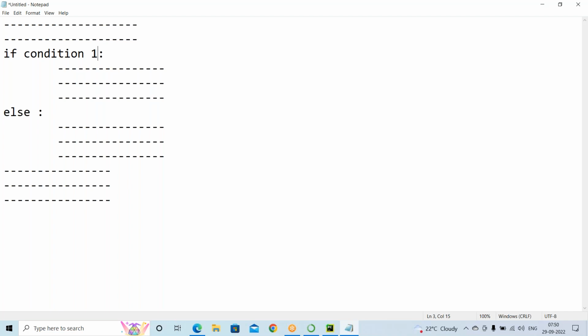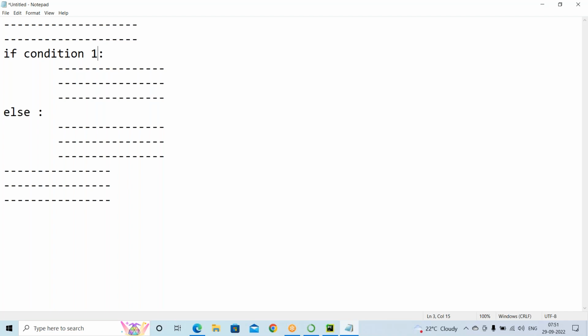Weekday. If weekday is equal to Sunday, this color. Subsequent multiple conditions are there. If condition 1 is satisfied, do task 1. Suppose condition 1 is not satisfied, condition 2 is satisfied, do task 2. Suppose condition 2 is not satisfied, condition 3 is satisfied, do task 3. Something like that. Multiple subsequent conditions, like your menu, right? According to your menu selection, the relevant operation must be done, but only one condition is satisfied, only one operation is done. Even though multiple conditions and multiple operations are specified, among multiple subsequent conditions, only one condition gets satisfied, right?